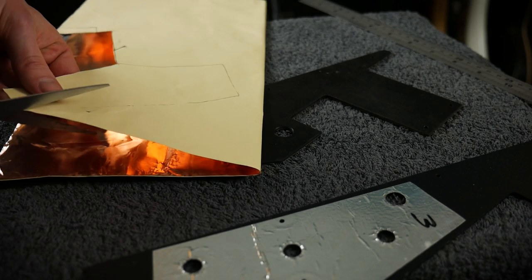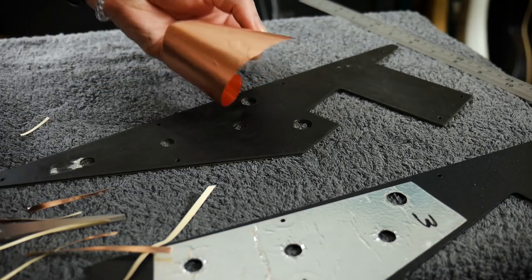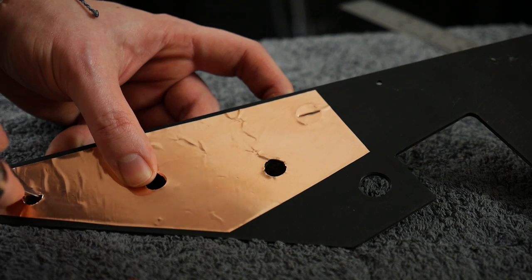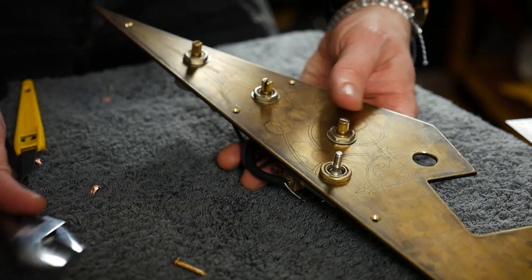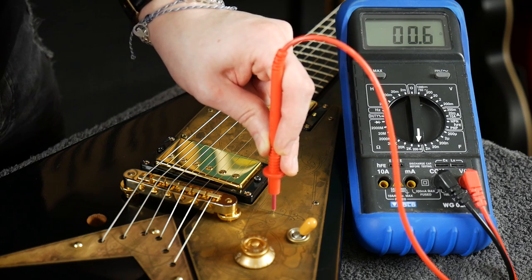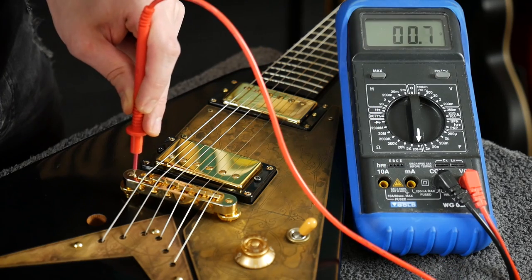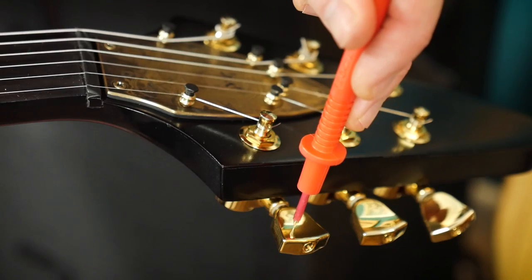The pick guard is backed in black plastic, so I will have to apply some adhesive copper shielding tape so that I can have a common ground for all the controls on the panel. All this gets commoned back to the ground connection on the output jack, which we can test with a multimeter set to continuity. The new ground wire for the bridge is installed under one of the bridge posts. When the strings are on the guitar, this will ground everything from the V-plate right up to the tuners.